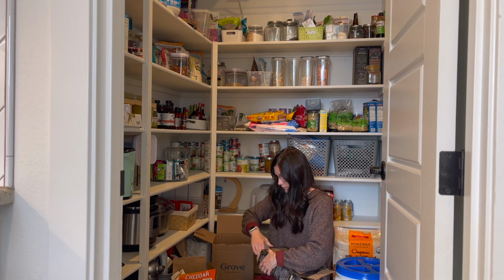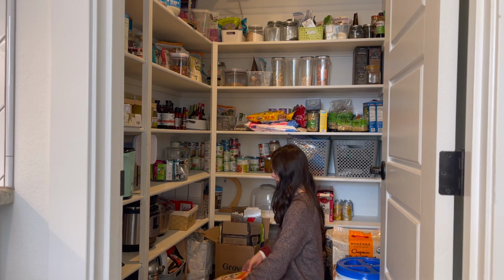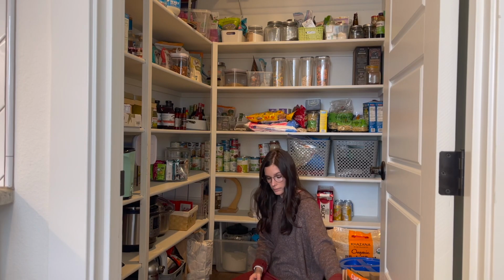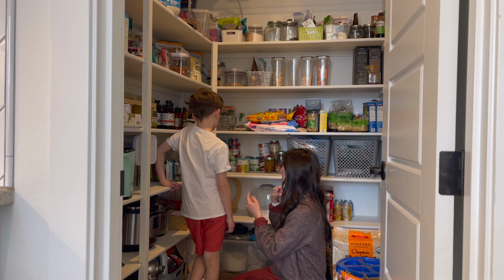We're going to start out by breaking down all the boxes that I've piled up over the weekend here. Does anybody else do that? Like, the recycle bin is not that far from me, but the thought of taking all of my boxes to the recycle bin is just not what I want to think about. So I just stick them in here until there's too many boxes and I get overwhelmed by them.